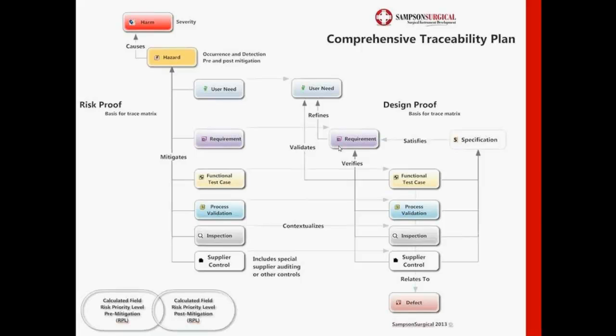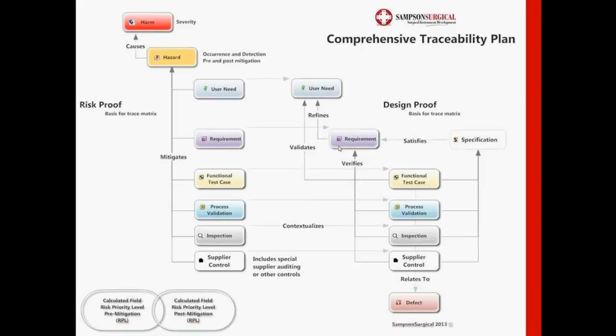A lot of times when people talk about traceability, they're talking about the design proof aspect of it. And of course that's important, but when you layer in the risk management, the reason we do it this way is we want to contextualize the V&V testing with the hazards it can create. One question I've run into quite a bit is, if we're going to do a verification test, what volumes or how many parts, what confidence and reliability, should I do the functional test case with? I've heard everything from you don't need to do it with more than one part, because all you're doing is verifying something exists, which I wholly refute.